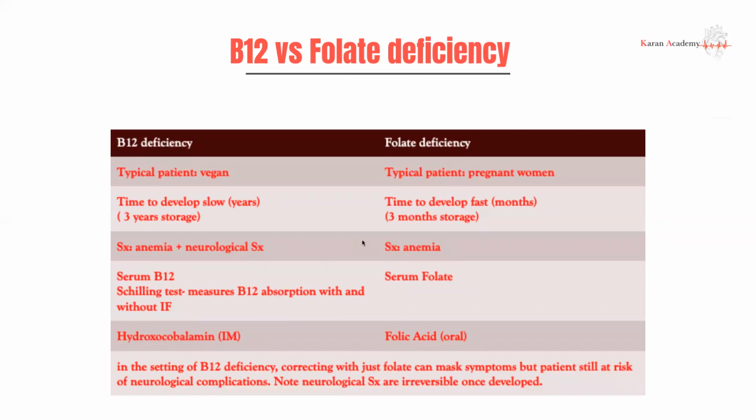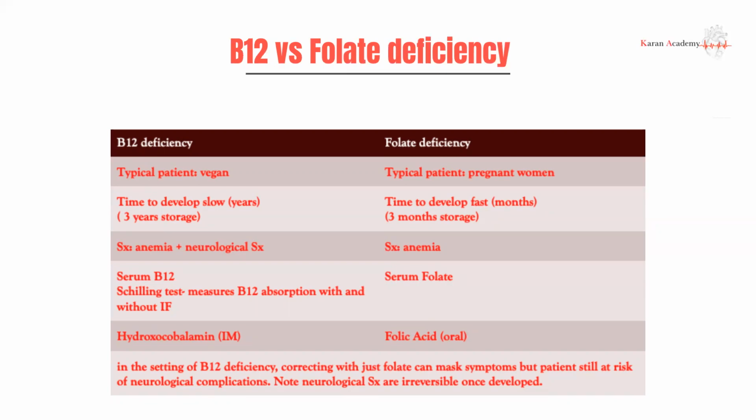In terms of what to give with folate deficiency, we give them folic acid. That's usually oral. With B12 deficiency, we usually give them hydroxycobalamin. The reason we give them hydroxycobalamin is, again, if you think back to what the main causes were, well, we have a vegan diet, but that's not going to be a cause really in most people because it takes a long time for a vegan diet to affect B12 levels.